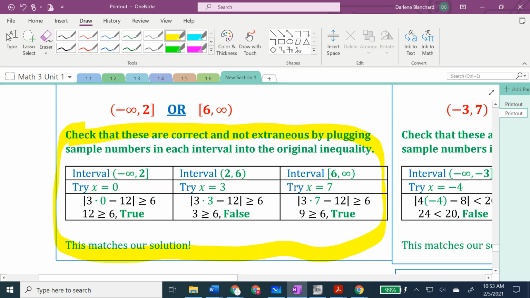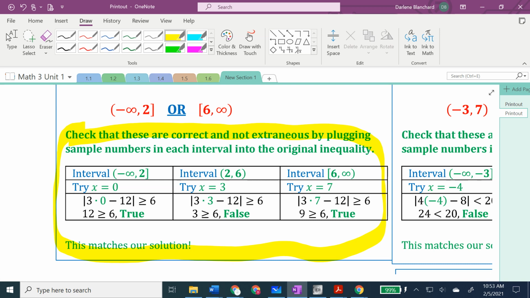If you are one of the people who really is into math and actually thinks you want to keep going in math, you can take a good look at this and see how this is checking for extraneous solutions, because we did ignore domain.